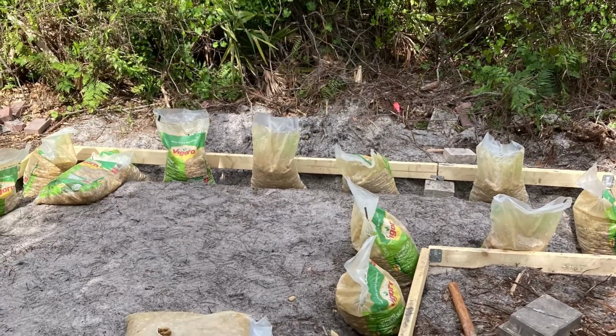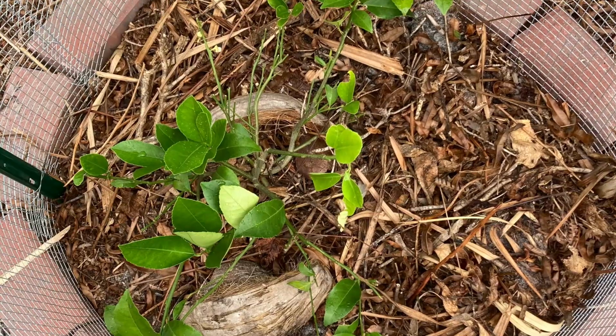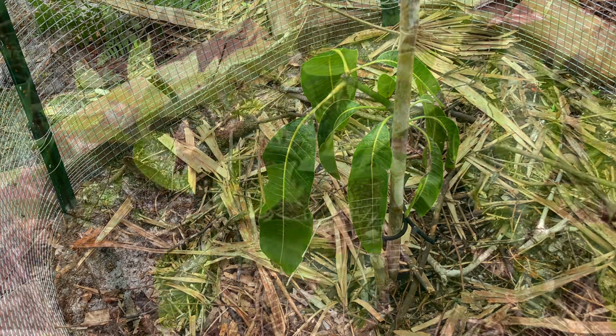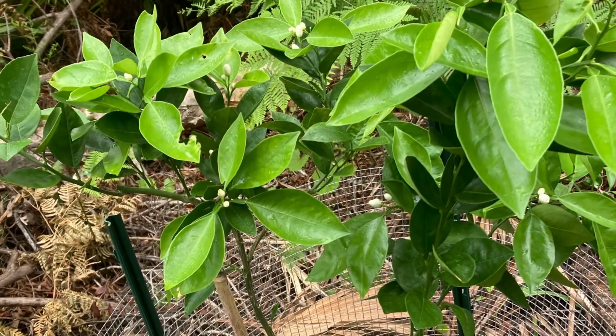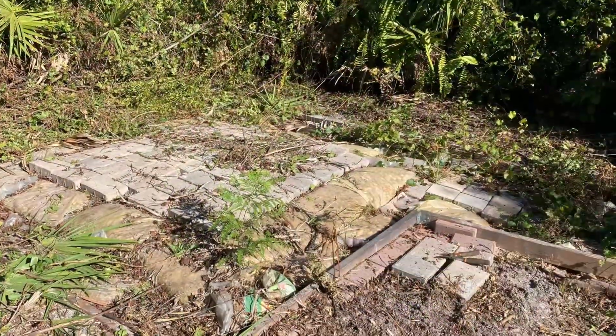Time to plant some fruit trees. So my very first tree was a Meyer lemon tree. Then I planted a Pickering mango. Then I planted a Hamlin orange tree. So now it's time to go up north till next season.